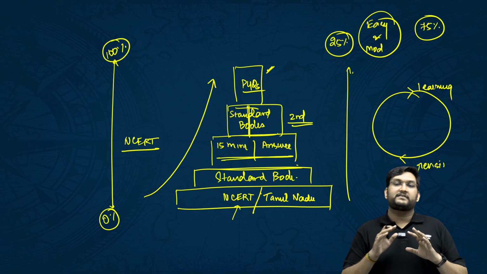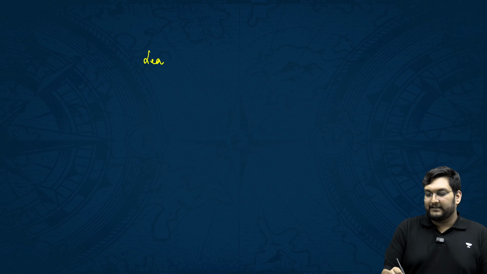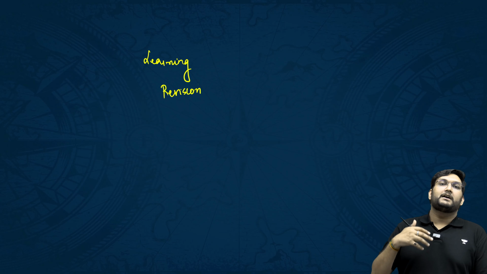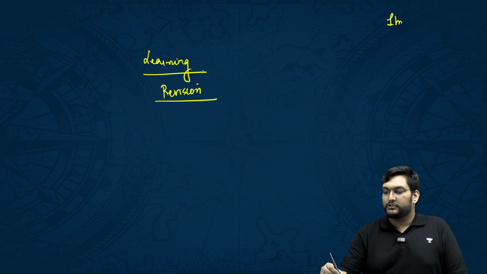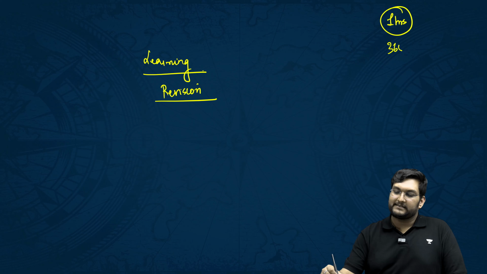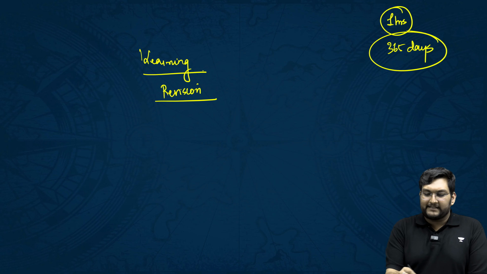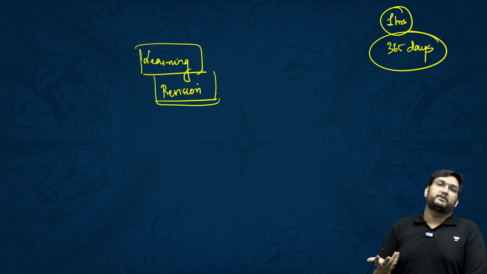So the strategy for history is very simple. You can't leave it for the end. You have to keep on learning and revising, and the more you learn and revise regularly, the better it will become. One hour to history in your timetable would be enough for 365 days, and you will be able to master history better than me in that regard. The fact is, learning and revision is a continuous process.